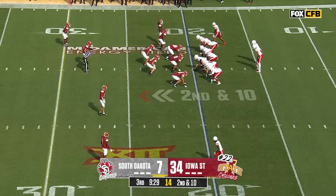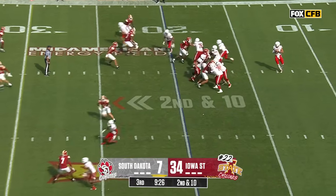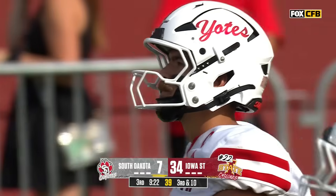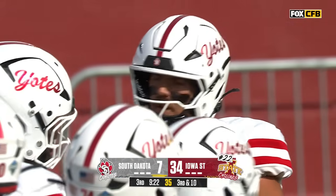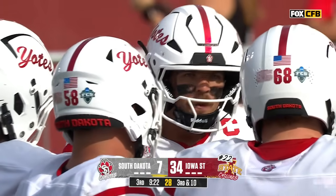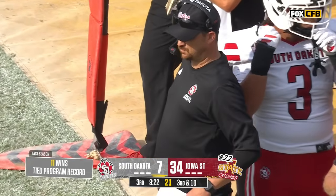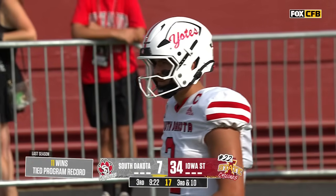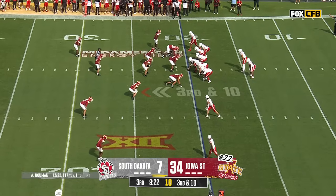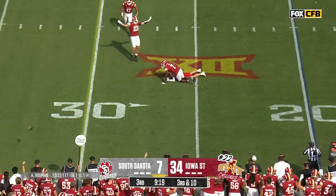Second down and 10. Interesting story about this team last year after losing to North Dakota State in the semifinal round of the FCS playoffs. That pass is thrown a little behind Pierre. Bowman, after a great start, has not been as accurate of late, but they lost six players to the portal. Six players, a few major contributors, and by the way, for millions of dollars. Some of the players lost were undrafted free agents that made 53-man rosters in the league. So they've had to replace so much on offense, with the exception of Bowman. Ten new starters on defense as well, Tim. Pierre and Bowman, that's it. That's the only thing they've got returning, but they are going to be another playoff year team in FCS play.